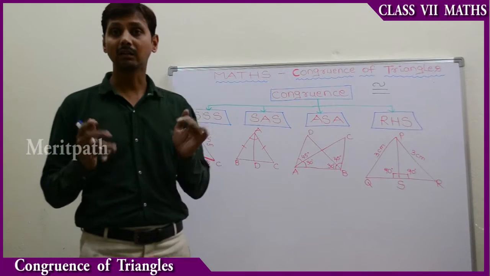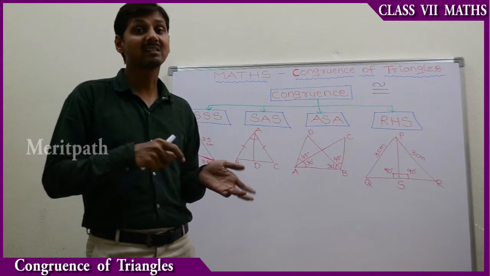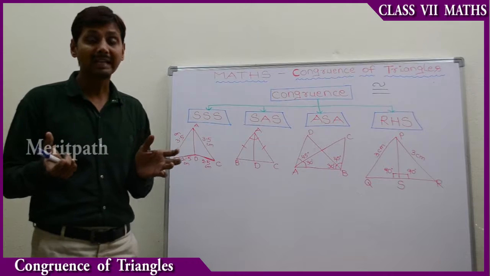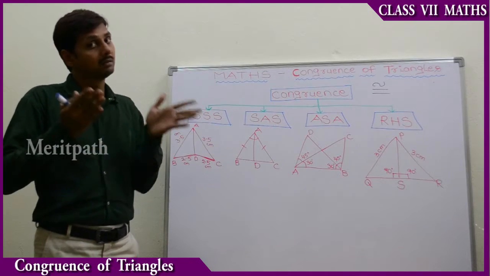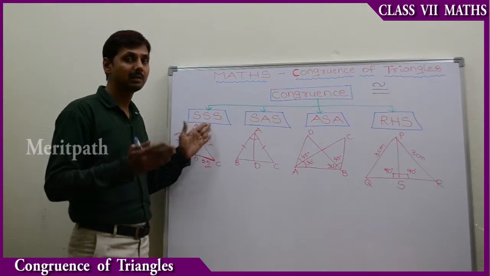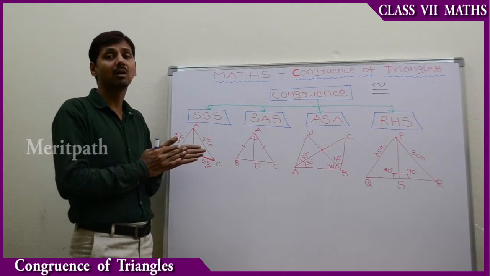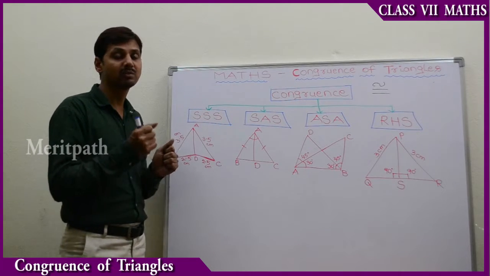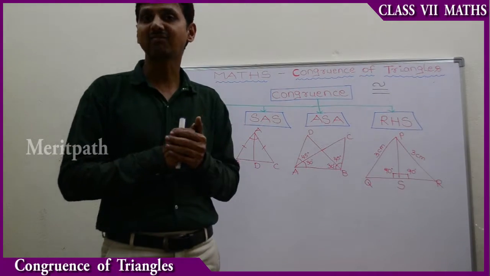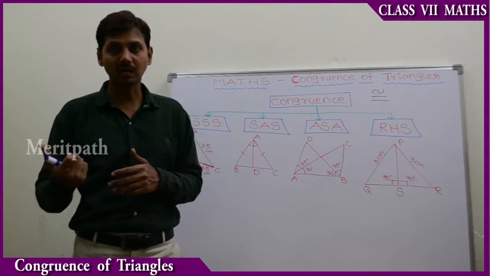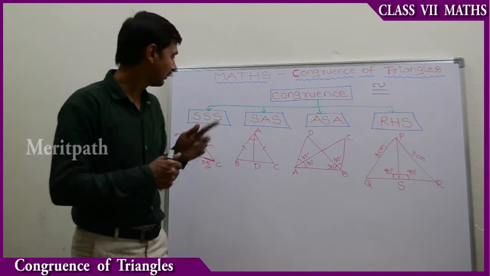When we compare two triangles, the corresponding sides of the two triangles are equal to each other. Like if we take triangle ABC and triangle PQR, or any other two triangles, and the corresponding sides are equal to each other, that is the SSS property using the sides. So the sides of one triangle are correspondingly equal to the sides of the next triangle. So all the corresponding sides are equal. Then we call that SSS property.